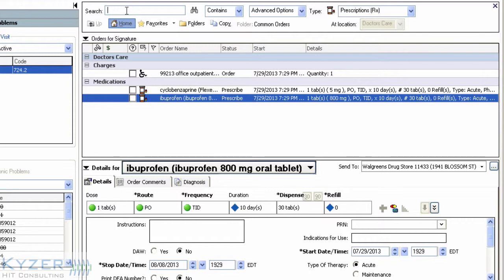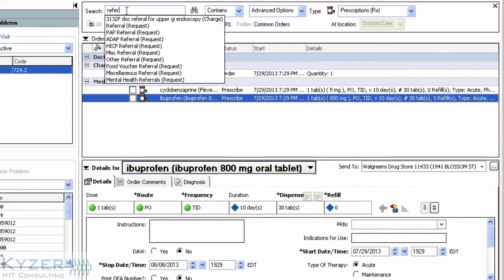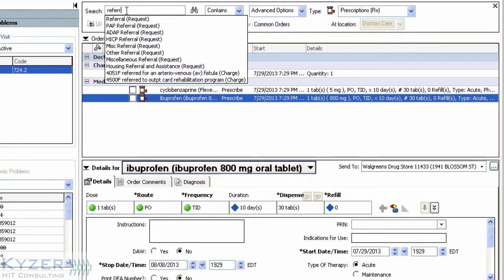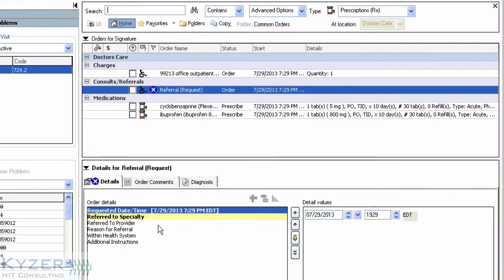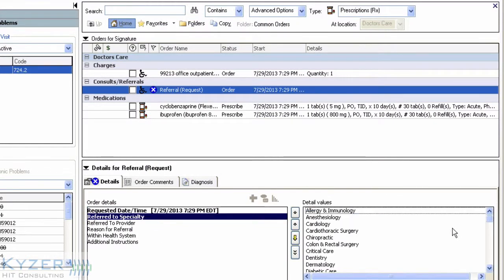referral, for example, they've had chronic issues with their low back, maybe I need to send them on, so I can send a referral request order and specialty.